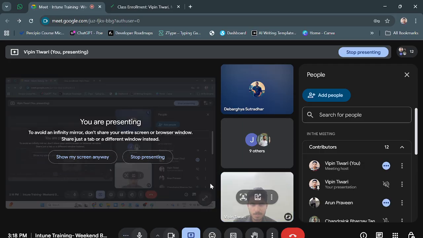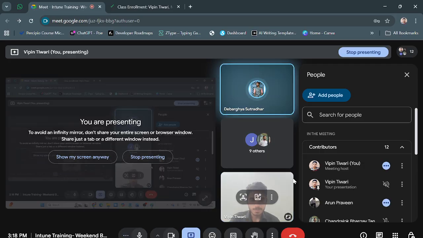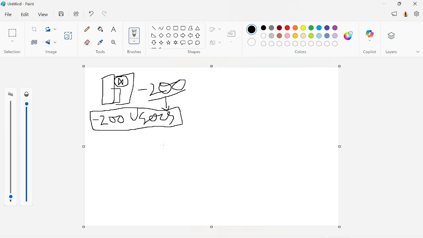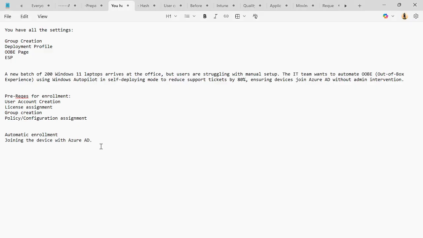What do we do after joining Azure AD and all? Yeah, got it. So now comes the enrollment types, that is, what type of enrollment the organization is using. It means that if we have provided the organization device and now the user has to do the enrollment by themselves, so they can join the device.